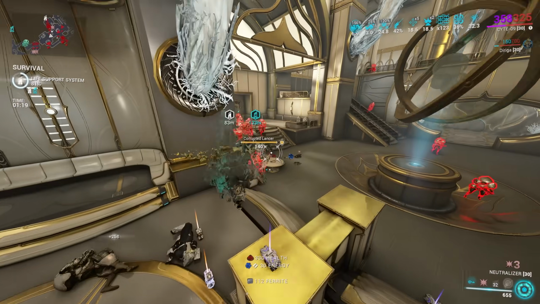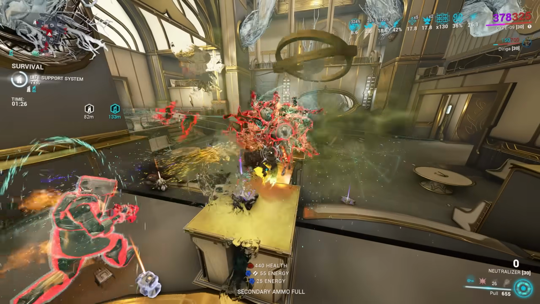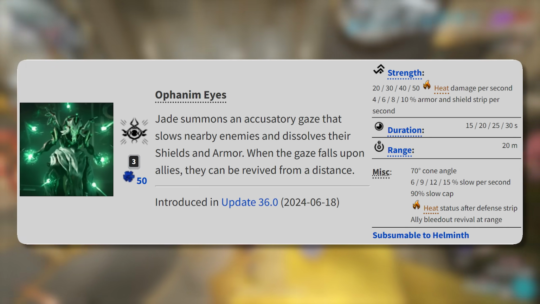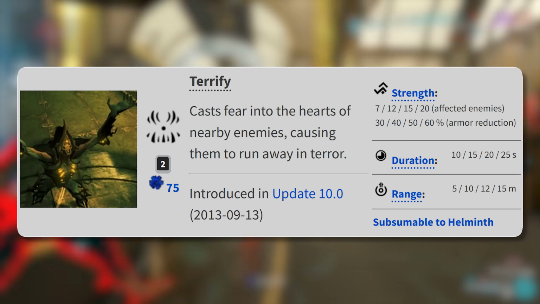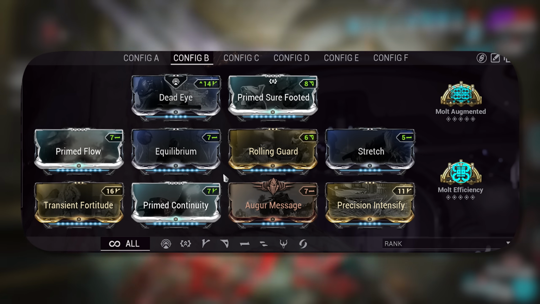The first playstyle that I would recommend is any of the armor stripping abilities. This is very good for increasing the damage from your exalted weapon with, let's say, imbuing gas into your magazine capacity. I went for Phantasm because I really like the slow effect it gives as well, but if you want something more instant, then Pillage or Terrify will work. Just be sure to change around the setup. This is my Phantasm build right here.